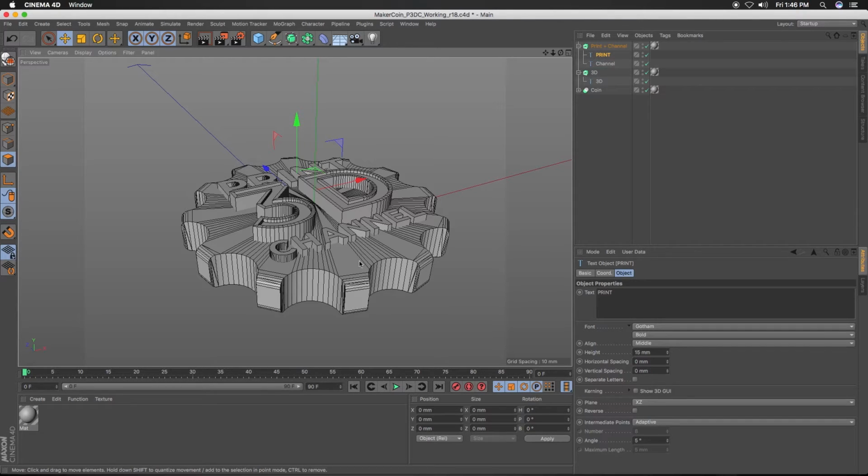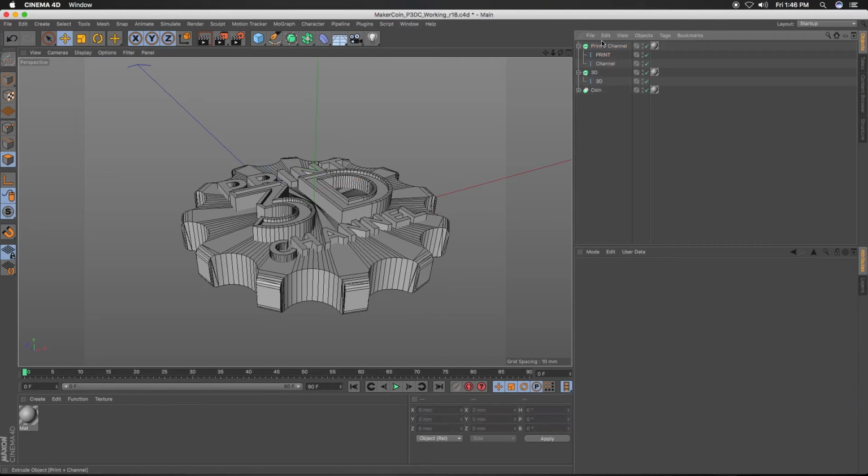And again, I didn't want to cut into the MakerCoin itself and create all this extra geometry, or have to create some sort of holder device that would print out perfectly to hold our pieces in place, just in case you had some floating objects. So I wanted mine to match my logo, and that's what I came up with.